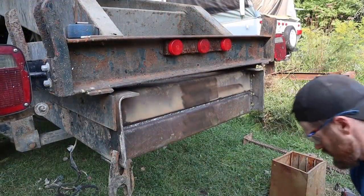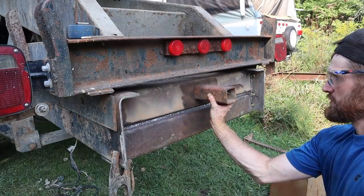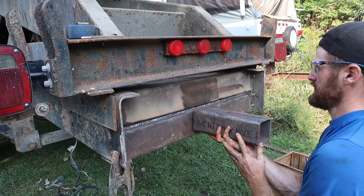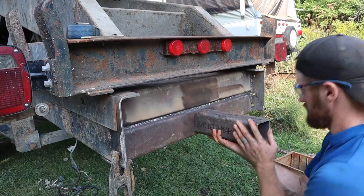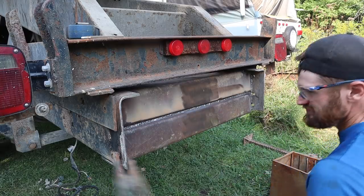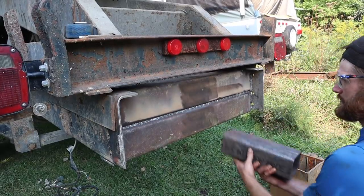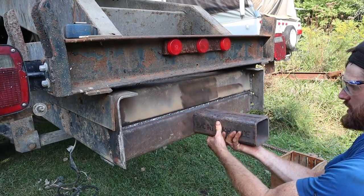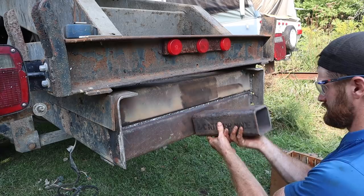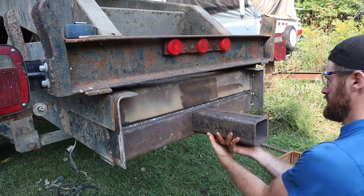All right, so the plan here is gonna be to do a 2-inch receiver in this rail, and then we're gonna do a 3-inch receiver down here somewhere. Oh, that's still, yep, that's hot. And so the 3-inch receiver will make some massive, basically hitch mounts for them. But what do you think?